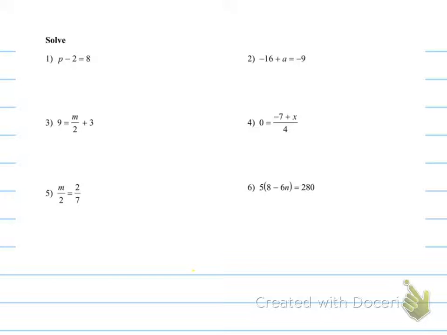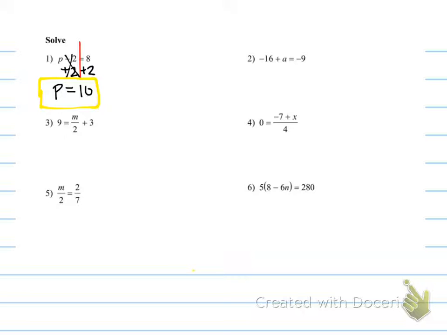So remember, we always want to use inverse operations. Because that's a -2 next to that p, we have to do the opposite to get rid of it. So the inverse operation would be +2. I'm going to add 2 on both sides, because remember it's split down where the equal sign is. Then these cancel out, which is what we wanted, and that gives us p equals 8 plus 2, which is 10. So our final answer is p equals 10. Nothing too crazy. This should come back to us pretty quickly.